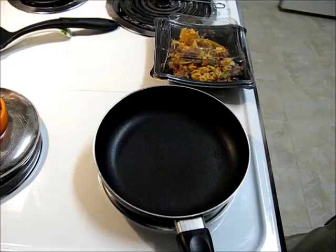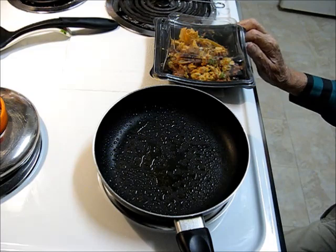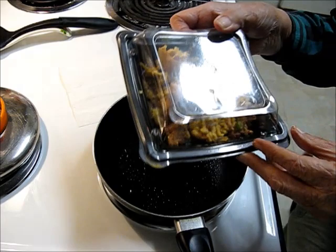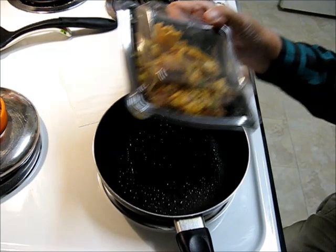And then I'll introduce you to Ethel, our housekeeper and dear friend, and show you what she does. My cooking spray — keep things from sticking — and get started on this. Now the basis of my breakfast this morning is a leftover, Frida's leftover bowl from yesterday morning. This is called an Ultimate Breakfast Bowl from Roses.